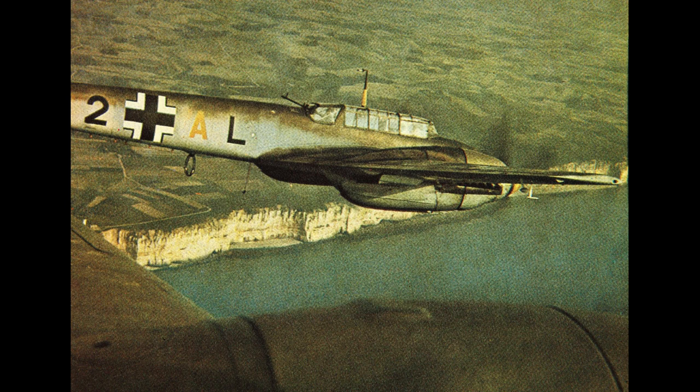As fighting neared the channel coast, the Germans began to encounter formations of Spitfires, flying across the channel from bases in the home islands to defend the evacuation beaches and the multitude of shipping taking the British Expeditionary Force off from them. In the last week of May, fierce air battles were fought over the coast and its surroundings. Though the 110 was definitely outclassed by the Spitfire, the results of the clashes between the two were not always in the British fighters' favor. On the 31st, for example, a Schwarm, or four-ship formation, from the 5th squadron of ZG-26 attacked a ragged formation of Spitfires and claimed five victories. The next day, fighters from the second group of ZG-76 claimed seven RAF fighters destroyed, including at least one Spitfire which was seen to auger directly into the evacuation beach. In all, the Germans would lose 60 110s during the decisive phase of the Western campaign, ending with the British evacuation on the 3rd of June.